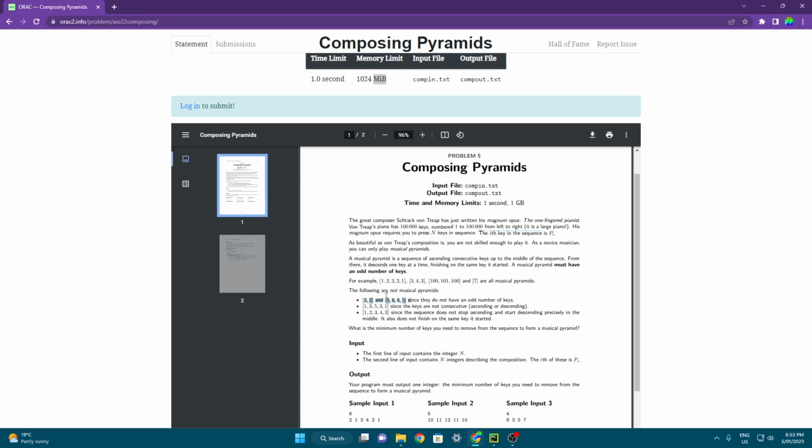These two are not. This is an even number, you must have an odd number, and 5 6 6 5 is also an even number. So there's actually a way to get rid of the even number ones. I'll tell you how. Here we have these ones because they're not consecutive. So 1 3 5 3 1. It must be 1 2 3 2 1. Like they must go up by increments of 1. So consecutive. And these do not stop ascending or descending precisely at the middle. So 1 2 3 2 1, that's what it should be, but it's 1 2 3 4 3.